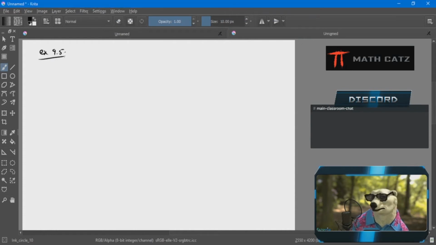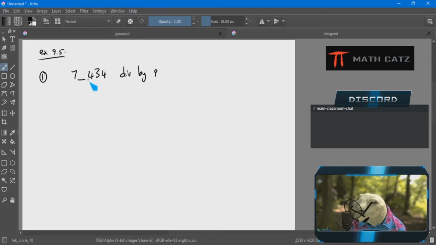All right. Now, there's probably more than one way to do this. Let me set this up first. 7-something 434 divisible by 9. Now, of course, you can go the plug and play method and say, okay, put in a 0, put it into my calculator, divide by 9, see if I get a decimal number. Put in a 1, try that. Put in a 2, try that. Put in a 3, try that. I am not interested. This seems silly. It would work, absolutely, but is this really the intelligent way to do it?